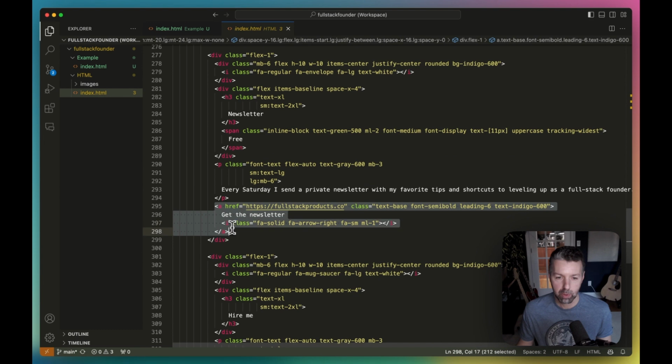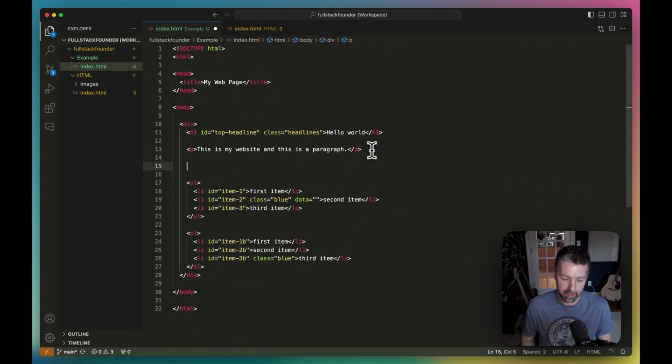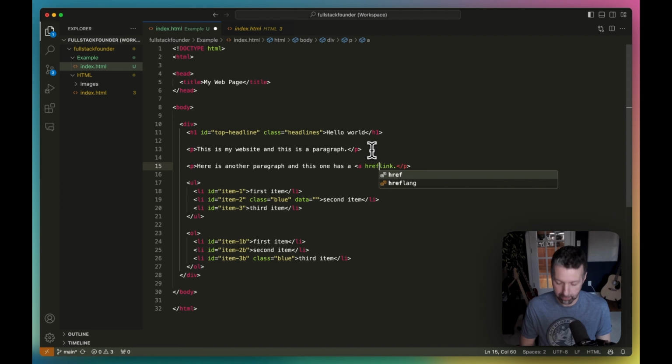Oh, you know what? I just remembered about one of the most important tags that you'll ever use, and that's the A tag. That is a link tag. You know what? Let's add a link into our example. I'm going to go back to our example. I'm going to add another paragraph, and I'm going to add a link around this last word, link. So a link tag looks like this, href. I know that's a weird attribute, and it has a closing A tag. And inside that href attribute, that's where we put the website that we're going to link to.